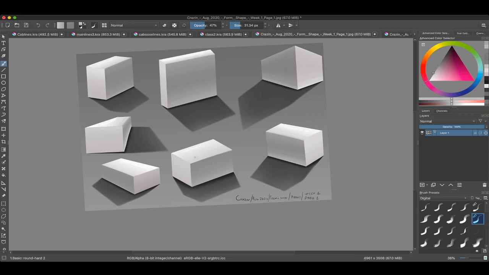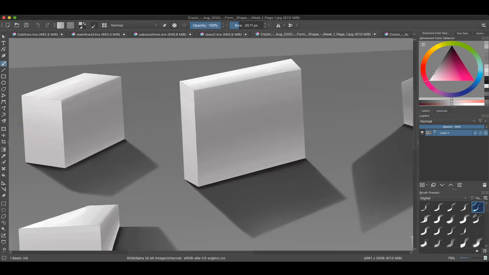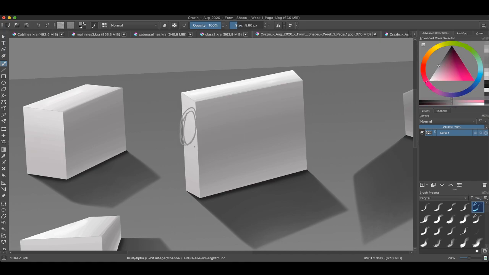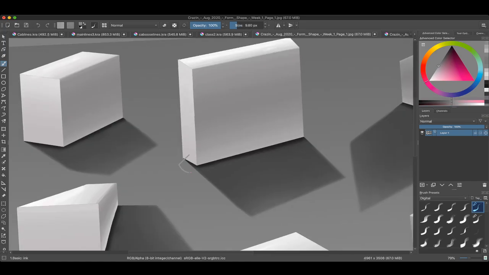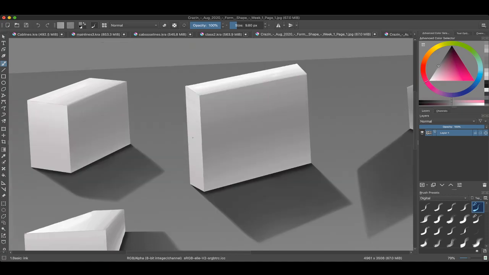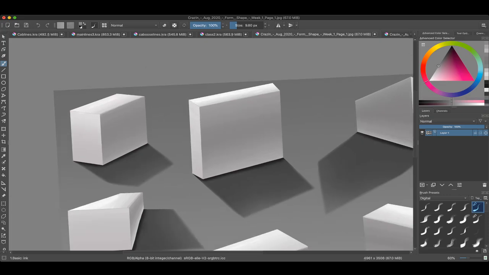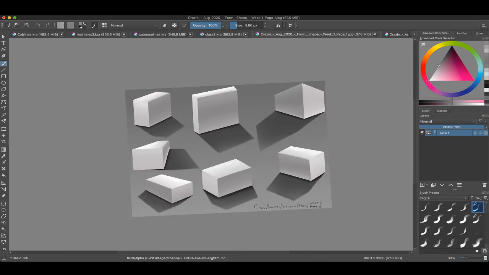You're having a logical error in the way that you construct your shadows, because for instance, you're claiming to me right over here that this side is in half tone, but if it's in half tone, it's never gonna cast shadow, right? For this to cast a shadow, it must be in shadow itself, right? Nothing that's not in a shadow can cast a shadow, okay? So there's a bit of a logical fallacy here. I want you to maybe correct that.